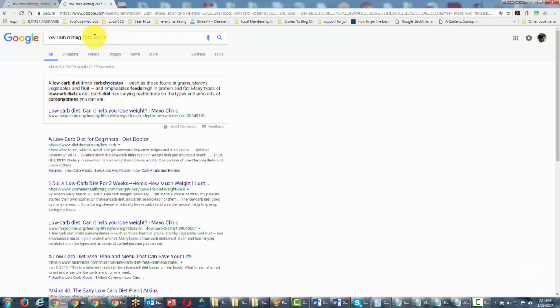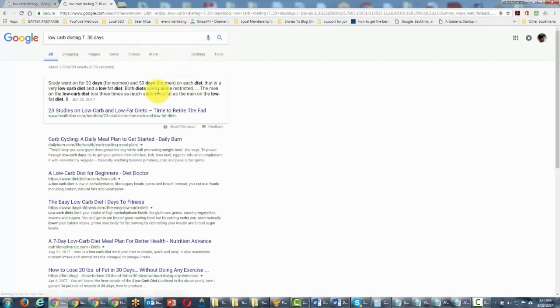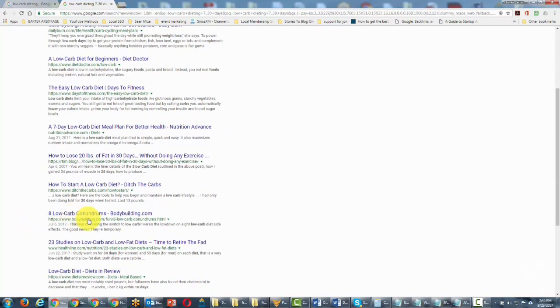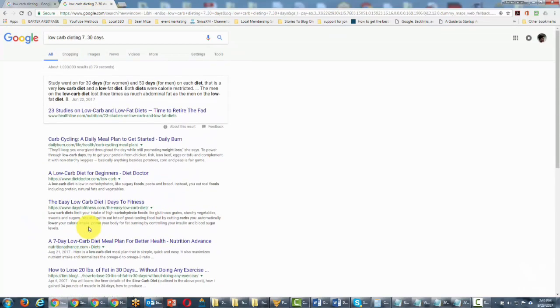Now, we could change this. We could do something that would be 7 to 30, and then we could write days. And so you'll get all kinds of ranges, 7, 8, 23, anything numerical to modify your search within this range. So again, it's a great way of being able to limit your numerical choices if you're going to put them in the search bar.